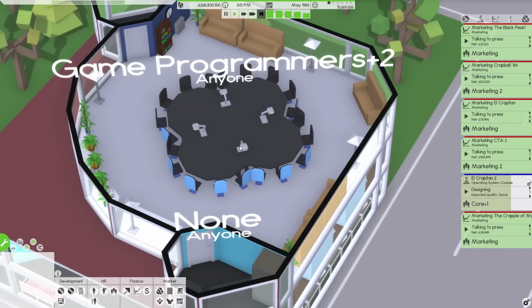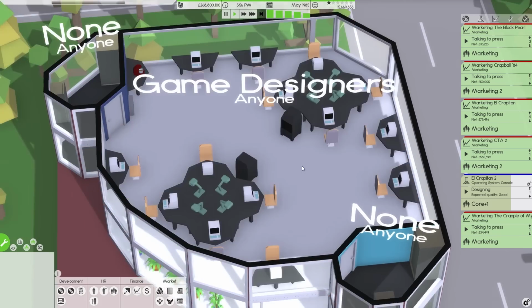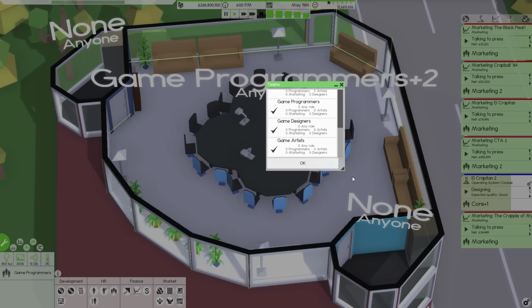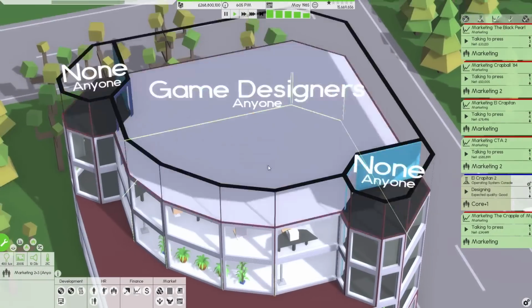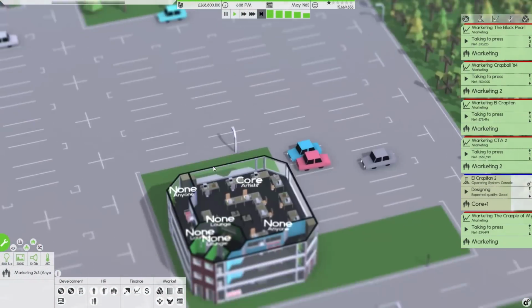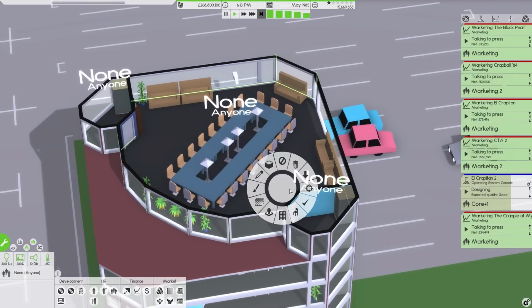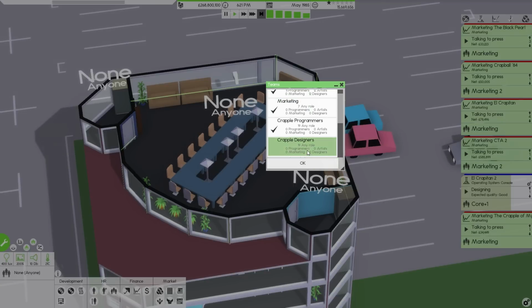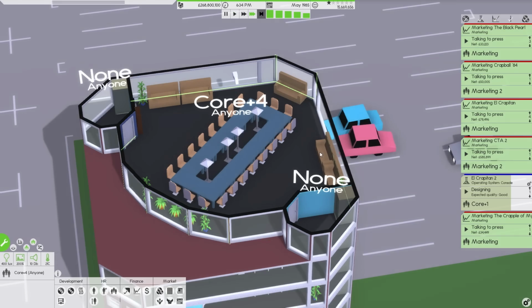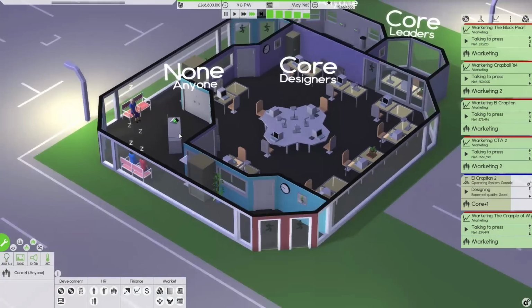And the good thing here actually is that I may set Marketing 2 can also use this, I reckon. So we'll set switch teams so Marketing 2 can also use this. So Marketing 2 and the game devs can use this meeting room. And then this building, so our core team and everyone else, is going to have to use this meeting room. So what I'll actually do is set it so that the artists, designers, the programmers, marketing, and core team can all go ahead and use that room. Which is perfect. It means no one's going to be crossing from one building to the other. Which is exactly what I want.